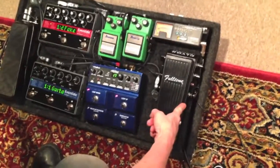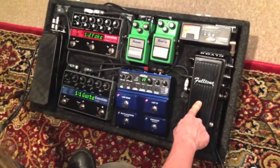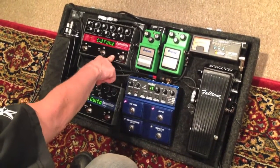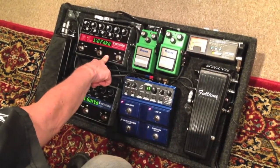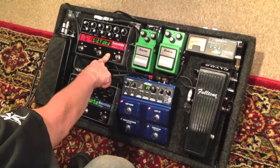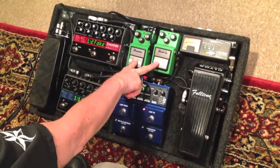I go into my Fulltone wah-wah pedal. From here I go into my Eventide PitchFactor, which is a harmonizer. There's a bunch of really cool stuff. From here I go into my overdrive section.